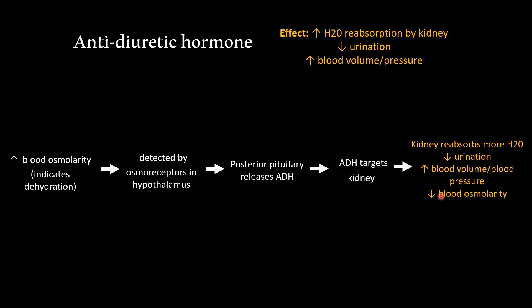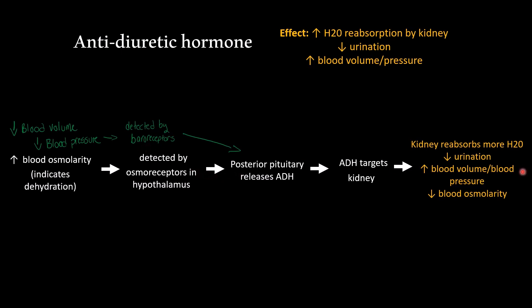You might see a whole list of stimuli. Sometimes the pathway is exactly the same for each stimulus, and sometimes it's a little different. Another potential stimulus that could set this pathway off would be a decrease in blood volume and blood pressure — maybe from massive blood loss. That is going to be detected by baroreceptors. Baro means pressure, like a barometer measures air pressure. A baroreceptor senses pressure within your blood vessels, and that will ultimately cause the release of ADH from the posterior pituitary, and then all the same effects follow.